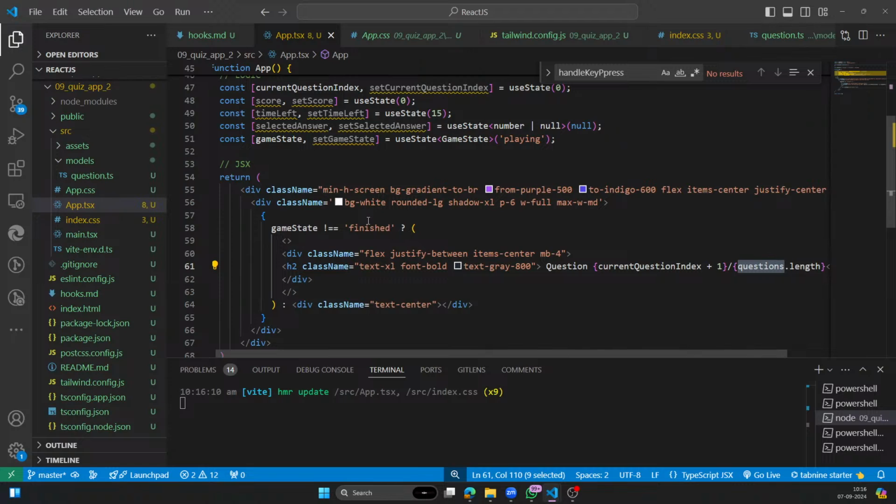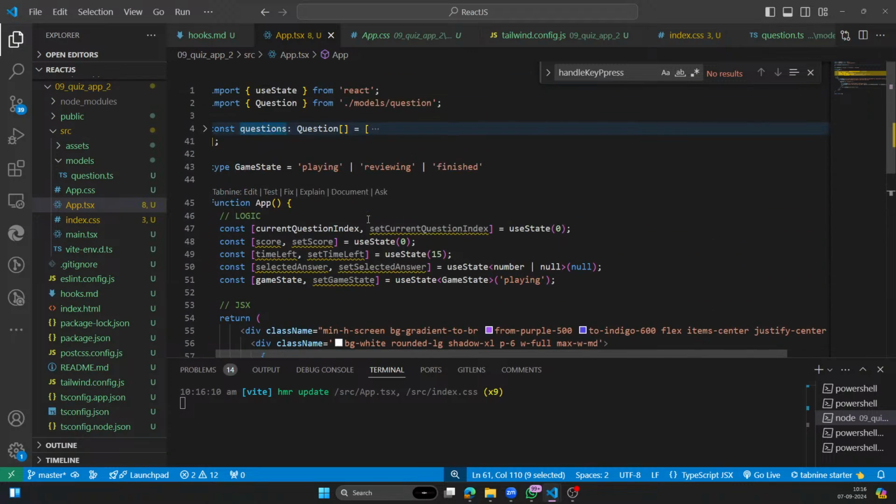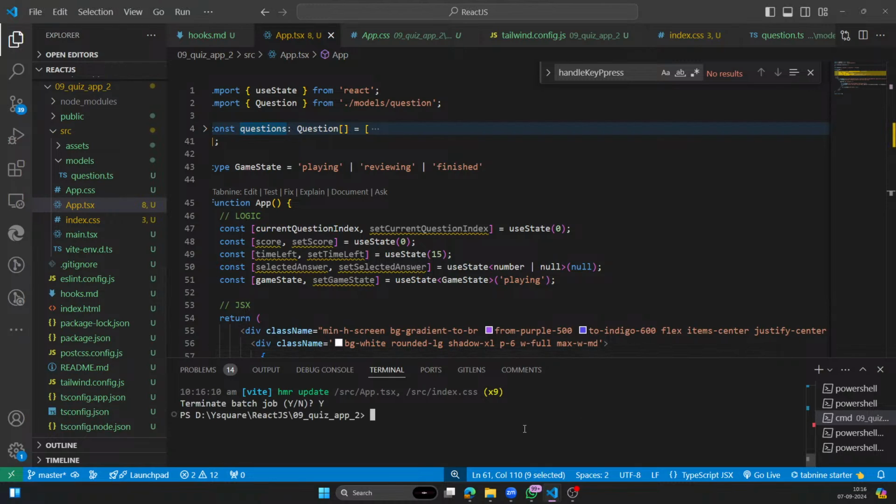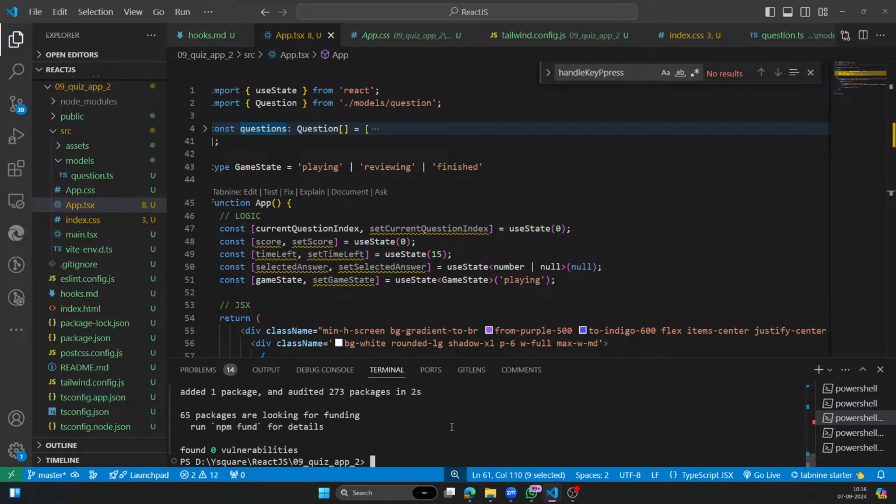Okay, now below this one or beside this one, suppose I wanted to show a timer, and the timer should keep running. How will we show this timer? To show the timer, there are so many libraries we can use, like Font or some custom one. Lucid is also a good library, so I'm installing it with npm install lucid-react. There also we will get some icons.